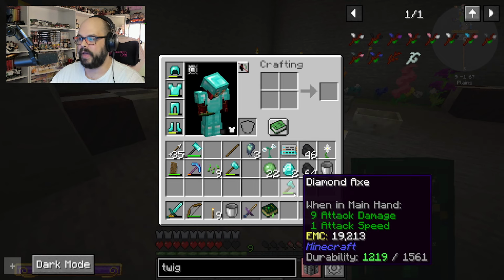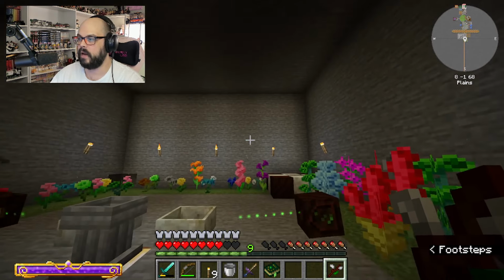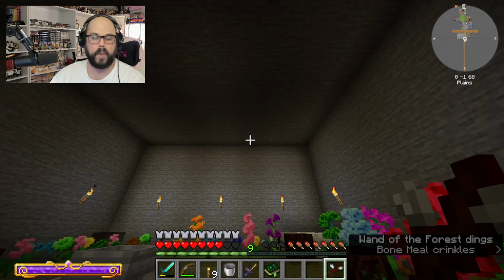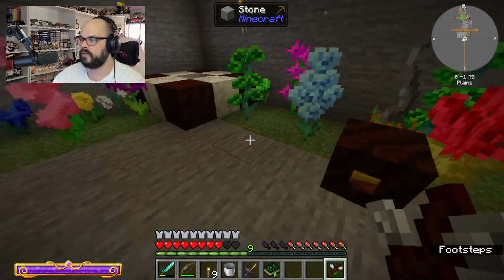So you're just going to make that wand in a crafting table, and that's this right here. And so with this in the open air, you can sneak click, I believe, yes, and that changes the mode. So there's a function mode and a bind mode. Really, all I care about is the bind mode.